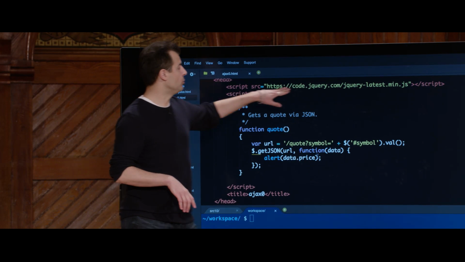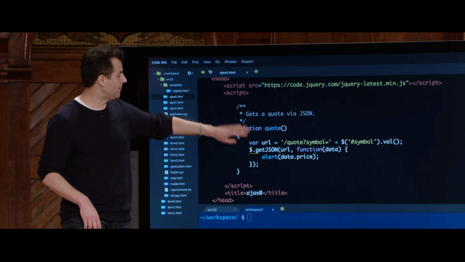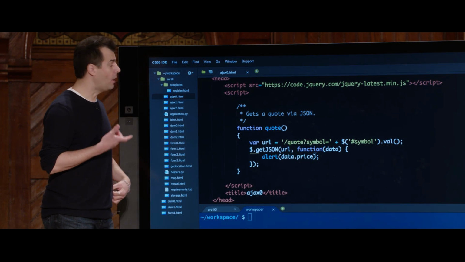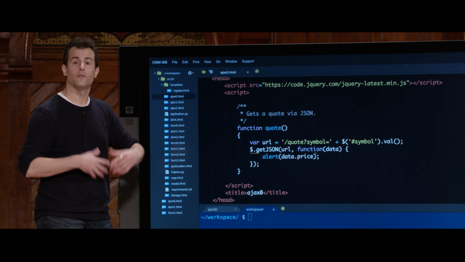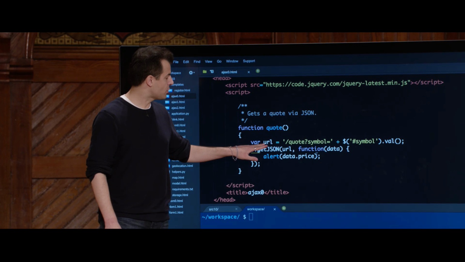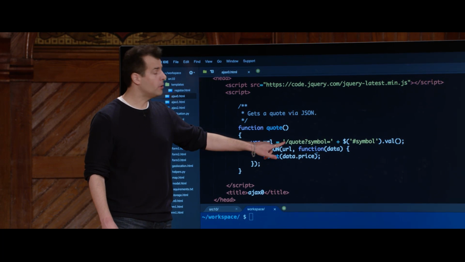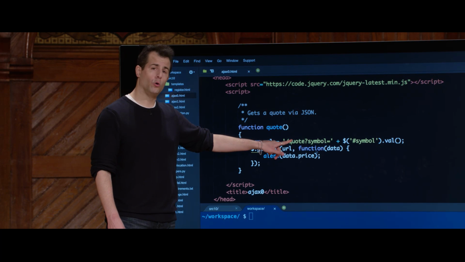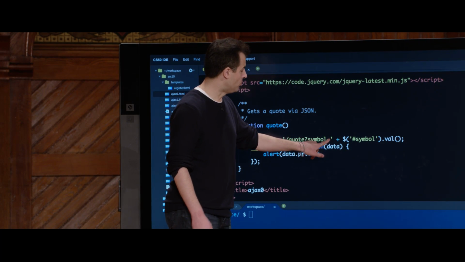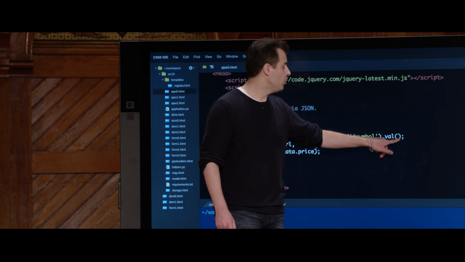Here's a web page that's including the jQuery library up top. Inside of my own script tag now is a commented function called quote, similar in spirit to what we might have wanted in CS50 Finance if we were using JavaScript at that point. Notice what I'm doing in JavaScript, though. Give me a variable called URL, set it equal to quote unquote, slash quote, which looks like a route, question mark, symbol equals, close quote, plus, which is concatenation, the value of the symbol field.